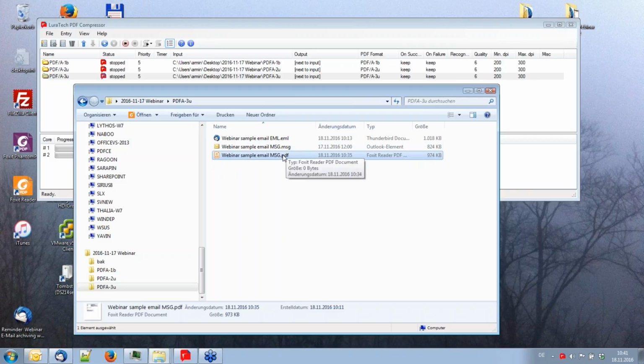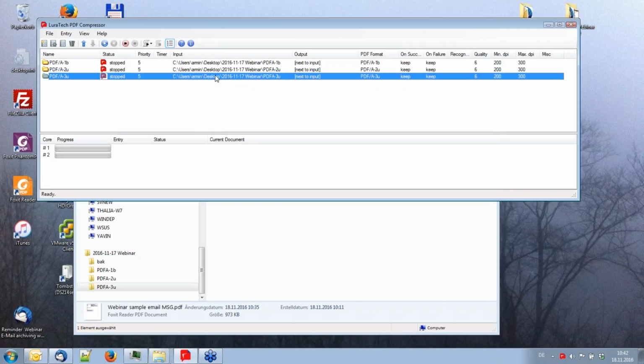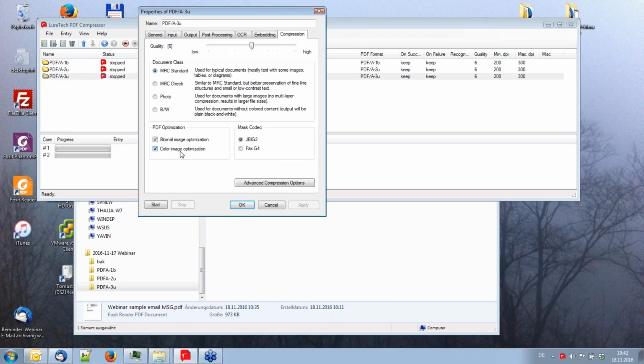If, on the other hand, we convert something to a PDF page, then the default is to run it through our compression. So basically the setting here, PDF optimization, applies, and we would apply bitonal image optimization and color image optimization. So if, for example, a Word attachment to an email contains scanned pages or other large images, we can run them through our compression and thereby reduce their size. And this, of course, is optional, so you can switch it on and off.